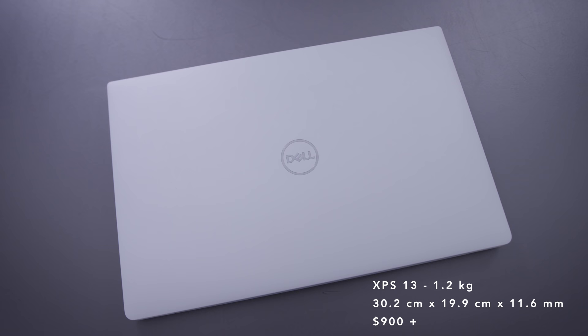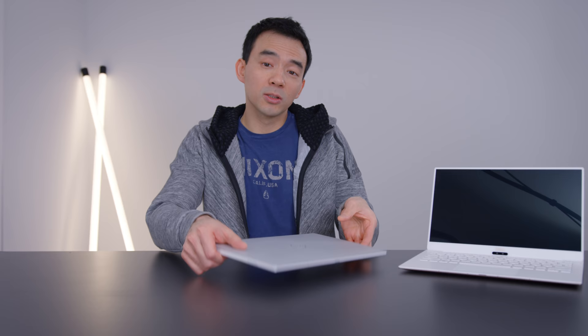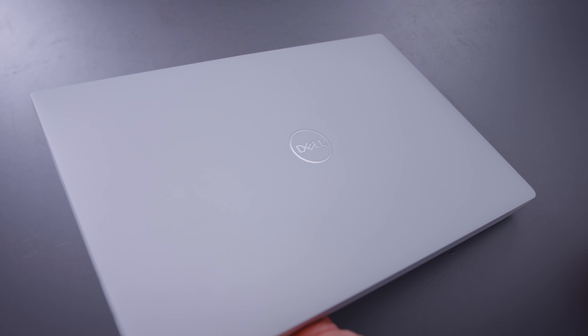The second change they've done on this device is actually an aesthetic change. This device finally comes in a white-on-white finish — it's kind of a silvery white on the surface instead of the rose gold they had last year. The texture is slightly different too. This material is slightly rougher — not that it's poorer quality, it's just a more textured material. It's actually more pleasing to hold than any XPS 13 I've held in the past. When you hold it, it's slightly grippier and it's got a more matte look to the finish.